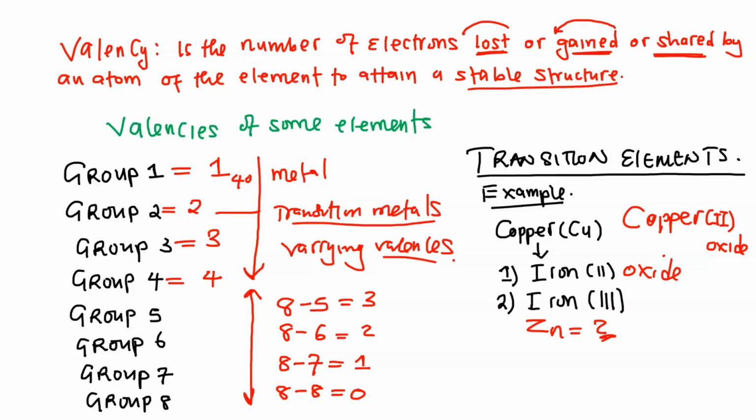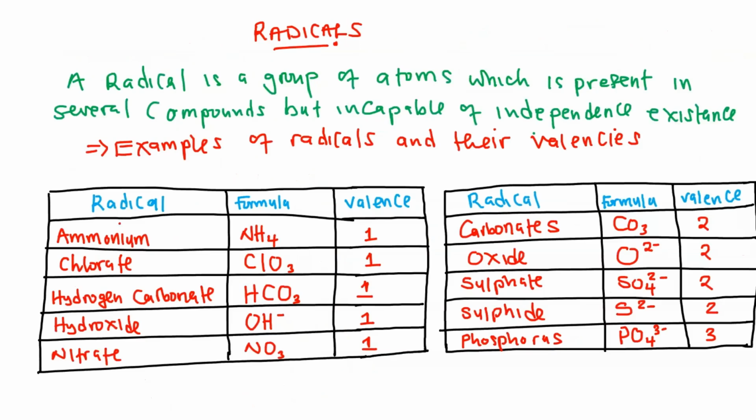So basically, that is what you need to understand. So having explained this thing about the valency, the other thing that we need to look at, I think, we need to look at radicals, because this is what you're going to find generally in the reaction. So let us look at radicals.